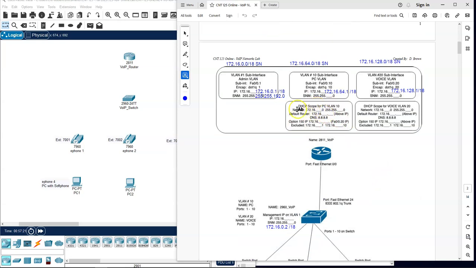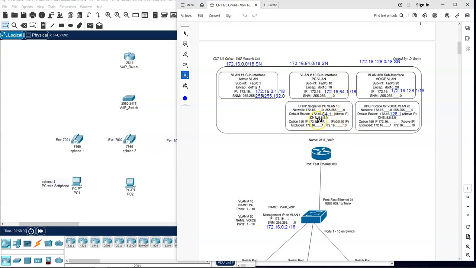Well, the first thing I'm going to configure in is the network. The network is going to be this right here. This will be my network line. 172.16.64.0 is going to be this first network line, followed by my subnet mask. This network line here is going to be the 128.0. The default router is going to be this IP address of this subinterface right here, 64.1. Okay, so this guy here would be my 64.1. Over here would be my 128.1. That is that subinterface address.